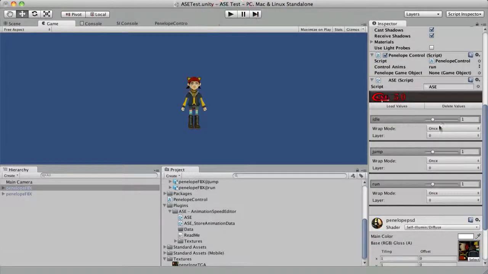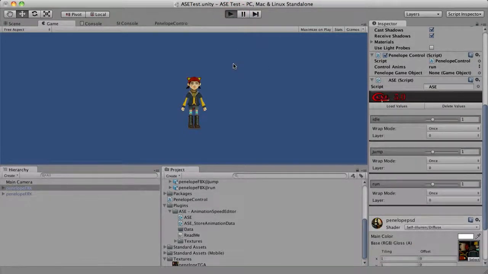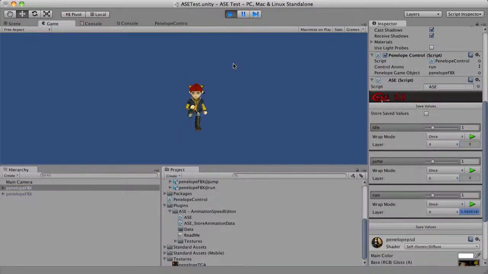Actually, if you want, you can start setting up the speeds here with the sliders and layers and all. But what I recommend to do, simply, is just go into play mode, and as you can see with the script, it's selected to play the run animation in the enum.